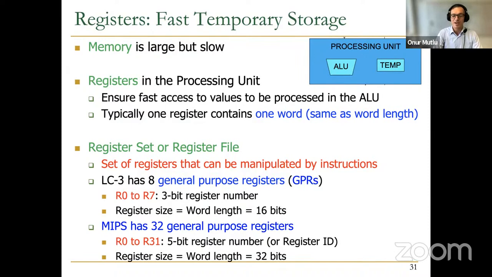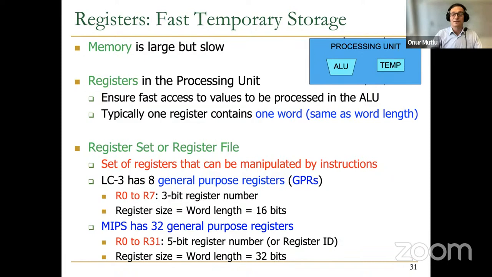x86, for example, initially started with 8 registers. I believe right now it has 32 general purpose registers, maybe even more actually, don't quote me on it. Initially it started with 8 registers, but people found out that 8 registers is not enough in real programs. So they actually increased the register file size over time as the instruction set architecture evolved.